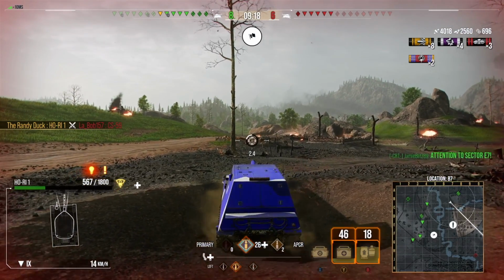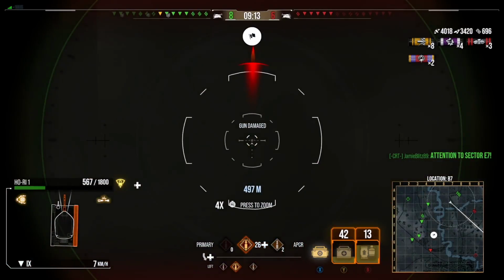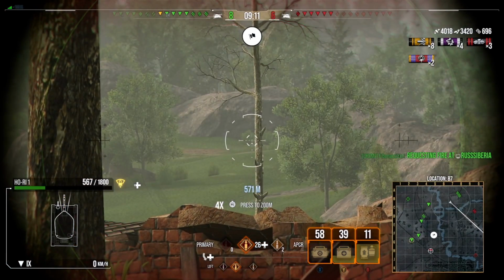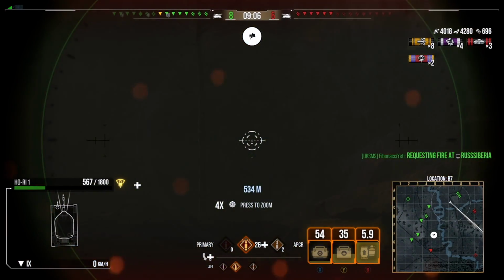I'm just hoping for the best, honestly, right now. I'm just trying to lose my spot so I can actually get out of here. But I'm bouncing a lot of shots, and now I'm sort of 3,400 blocked. Got up to about 4,000 blocked. And you see, the armour can work.